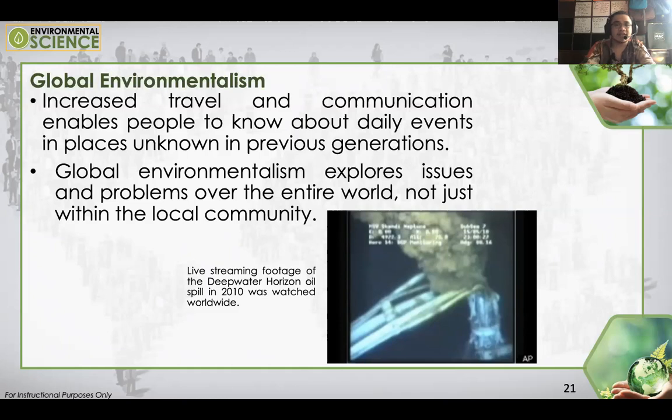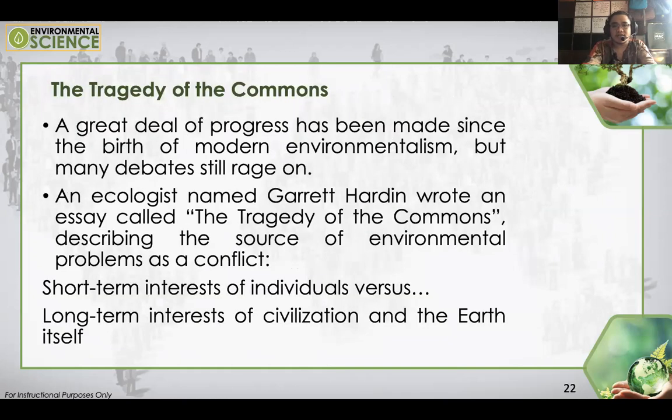Okay. So, the tragedy of the commons: a great deal of progress has been made since the birth of modern environmentalism, but many debates still rage on. The ecologist Garrett Hardin wrote an essay called The Tragedy of the Commons, describing the source of environmental problems as a conflict: short-term interests of individuals versus long-term interests of civilization and the earth itself.